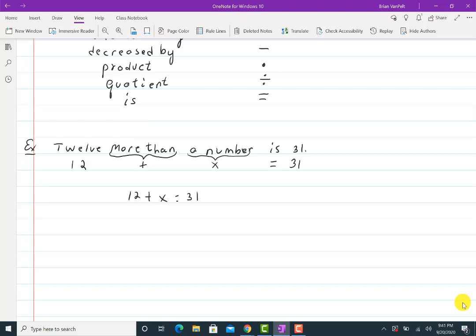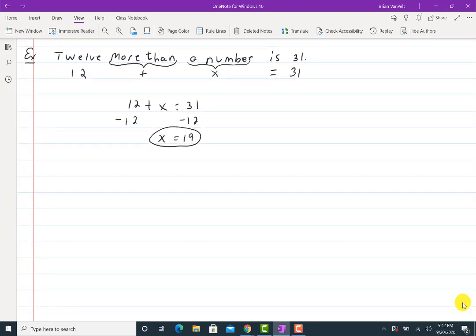You're then asked to solve it, and this is an easy equation to solve. Subtract 12 from each side, and I'll get x is equal to 19. So that's the gist of this section. All these examples will be exactly like this in structure. The word is not always directly there, nor can you always write directly underneath all the words into an equation. I'll show you, because this next one will be exactly what I mean. This one gets students all the time.